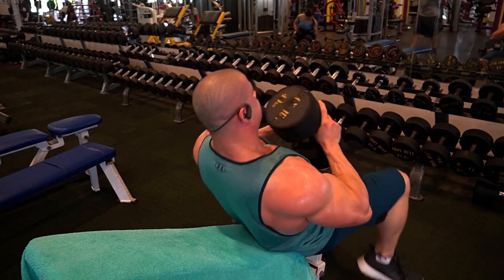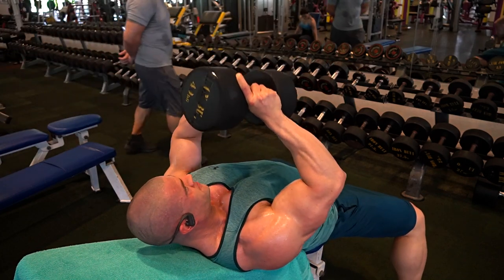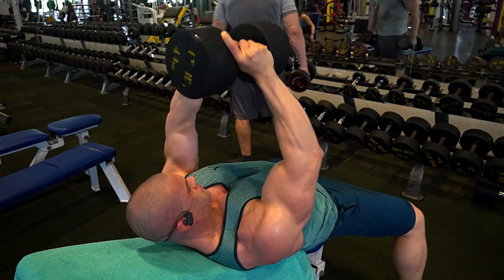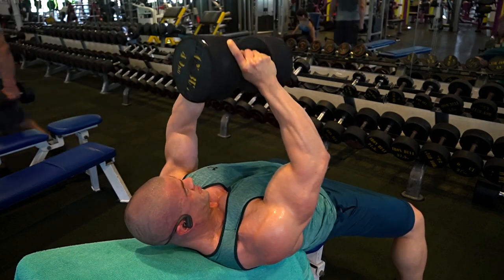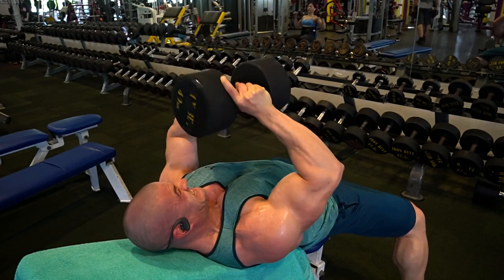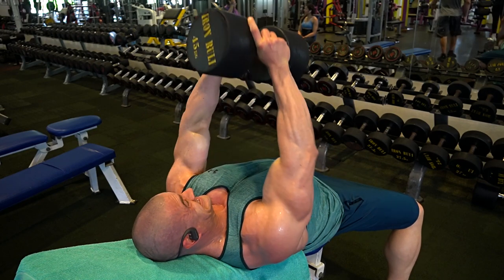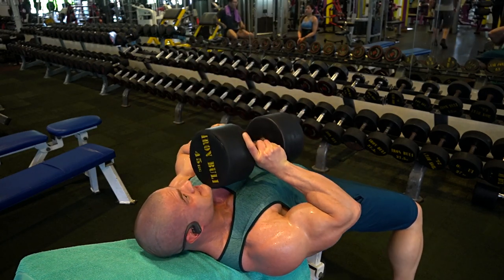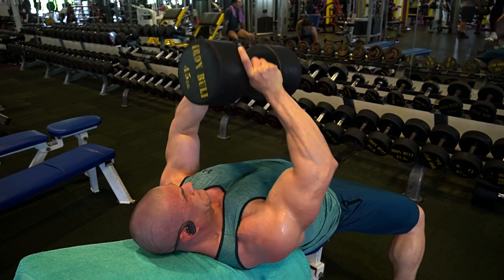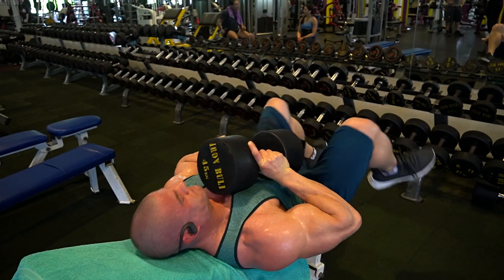This is the hex press. Normally I would use kettlebells for this, but they only go up to 32 kilos and I've progressed my way up to 40-45 kilos on this exercise. So I get a close grip attachment that you would use for cable rows and place that in between the dumbbells. It's a little bit tricky because it doesn't fit 100%, and that's why I need to use my finger on the dumbbell just to make sure it doesn't crash into my face. I was struggling a little bit — I couldn't get past the fifth rep unfortunately.